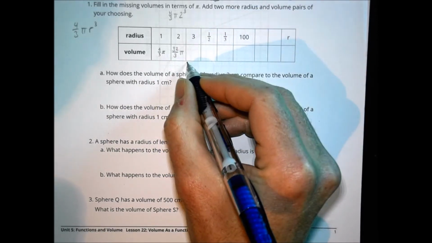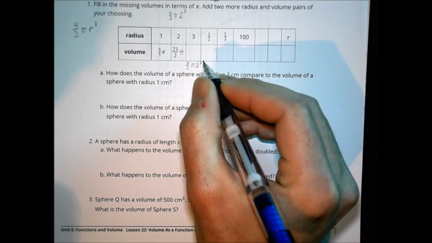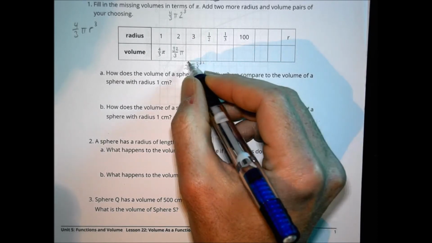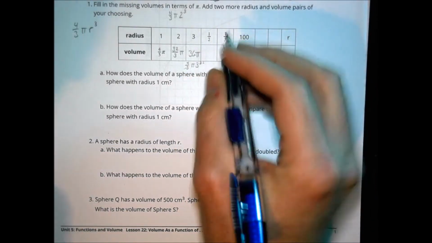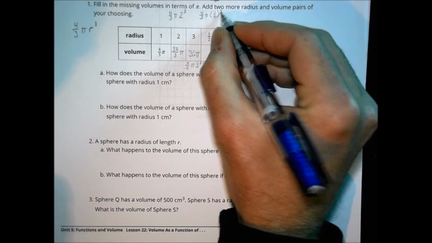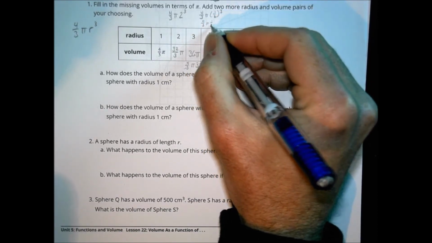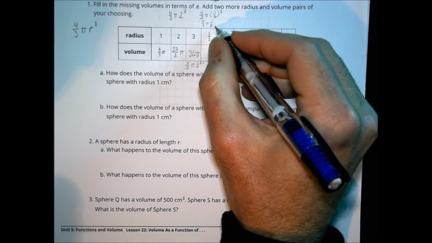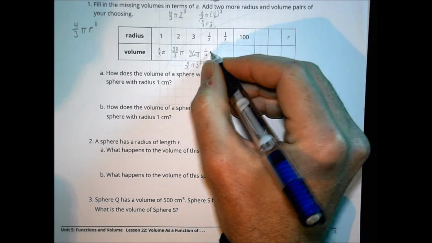For this one here, I'm going to do it down below so I have space. We have 4/3 pi times 3 cubed. All right, so 3 cubed is 27, and 27 divided by 3 is 9, and 9 times 4 is 36 pi. All right, this next one, it's 4/3 pi, and then we have 1/2 cubed. 1/2 cubed is 1/8, so this could be rewritten as 4/3 pi times 1/8. That can reduce to 2 and 1. And so we have 3 times 2 is 6 on the bottom and 1 on the top. So we could write this as 1/6 pi.